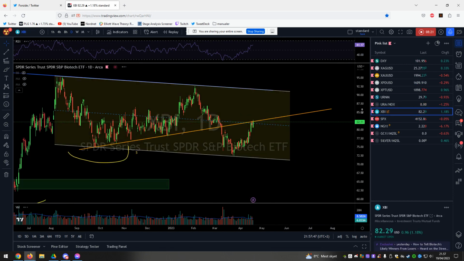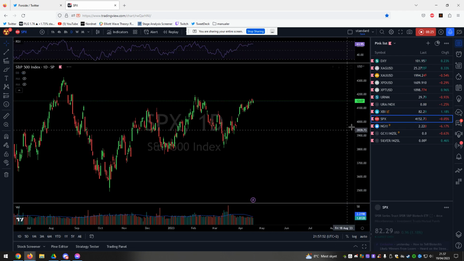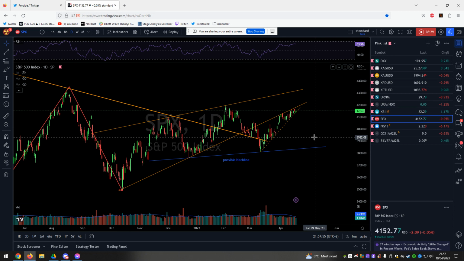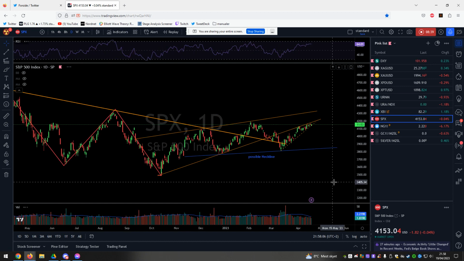This one, nothing much happened. The XPI, let's just skip that one. As you can see, this one is still the one that I'm looking at a lot. We have the Tesla earnings today. Sorry, I said yesterday that we would have the Tesla earnings yesterday, but it is actually today. So my bad, I apologize big time on that one.